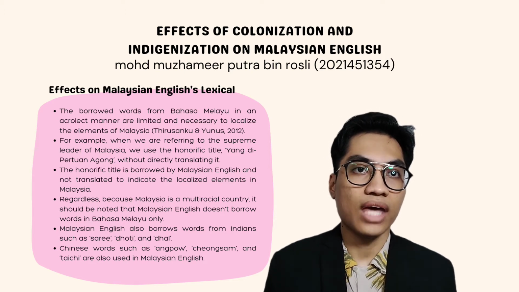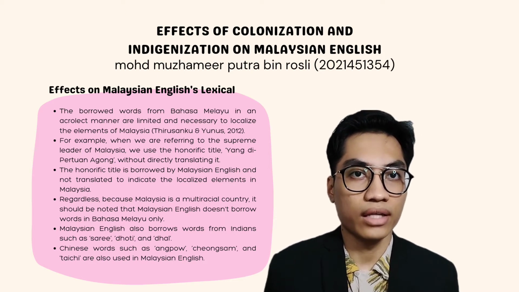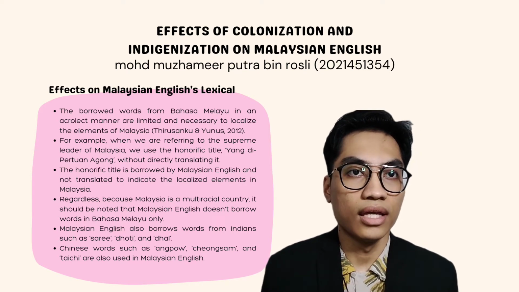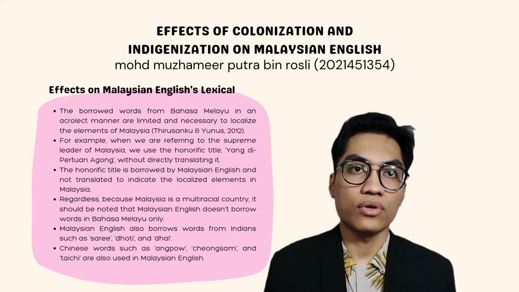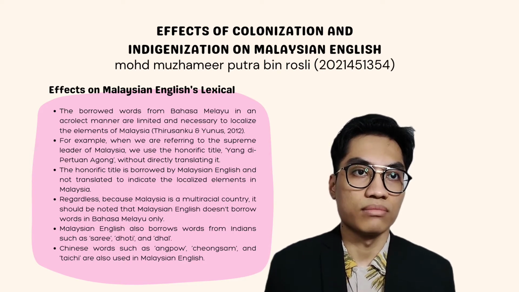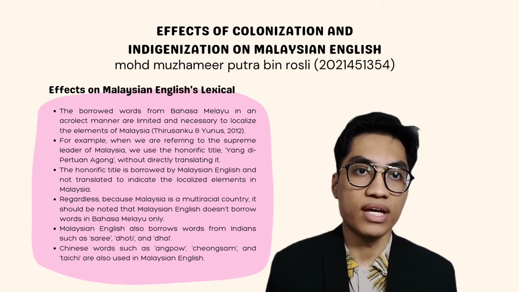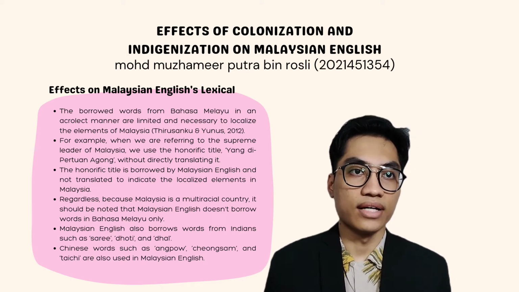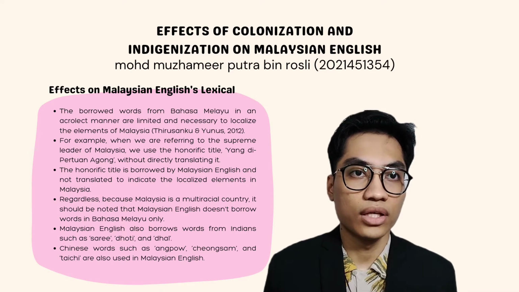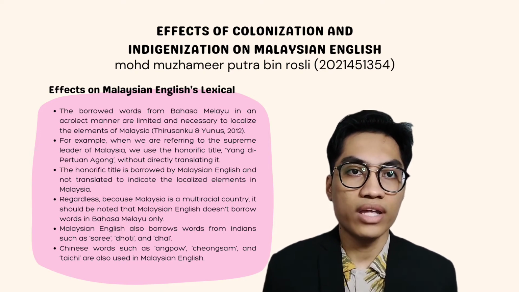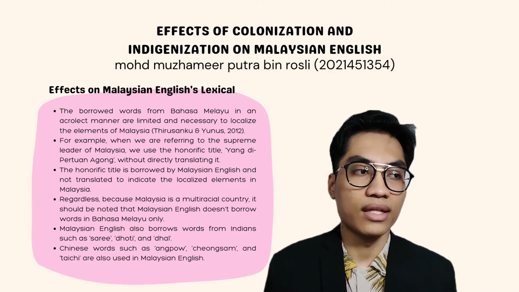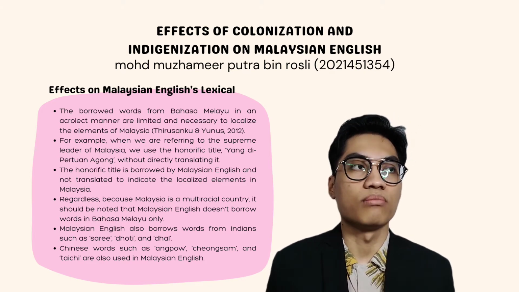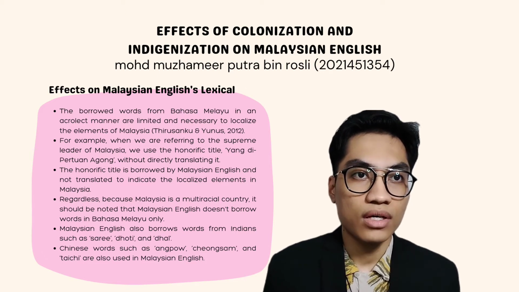Next, mesolect can be referred to as the middle category of lectal continuum. When English is spoken in a mesolect manner, the amount of borrowed words from Bahasa Melayu are quite prevalent compared to basilect. Lastly, acrolect is considered as the highest category of the lectal continuum in Malaysian English. When Malaysian English is spoken in an acrolect manner, it sounds really formal, even with borrowed words from Bahasa Melayu.